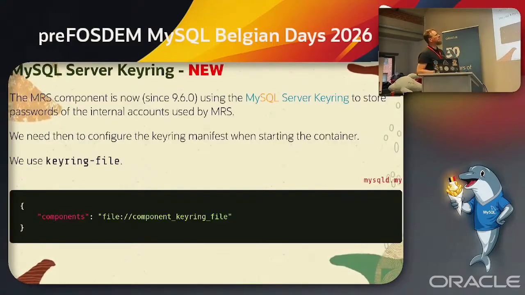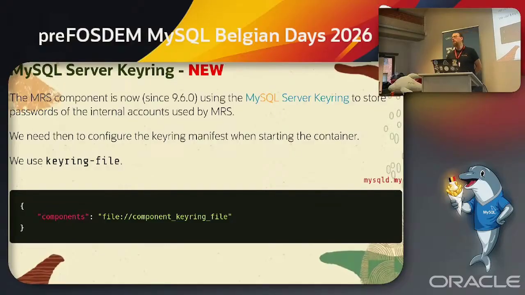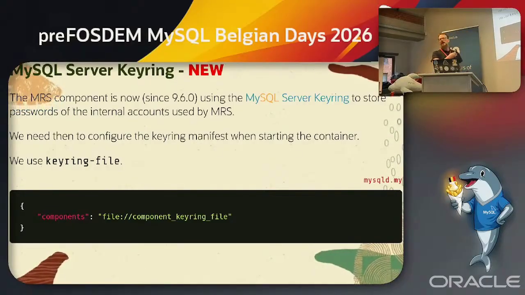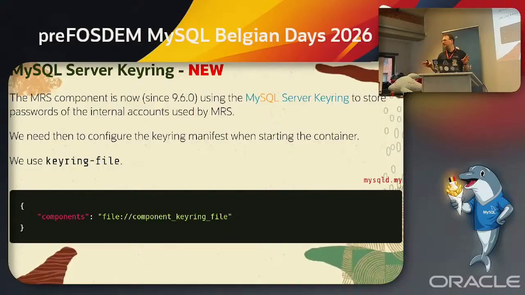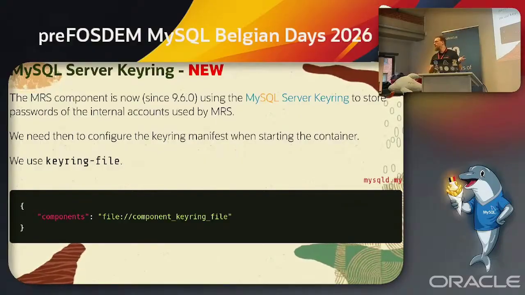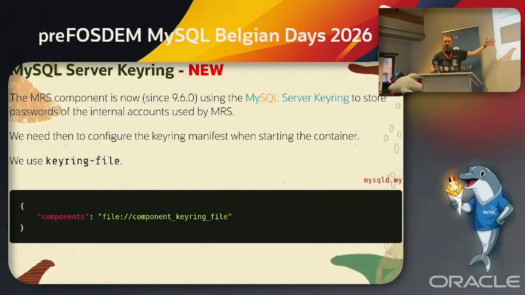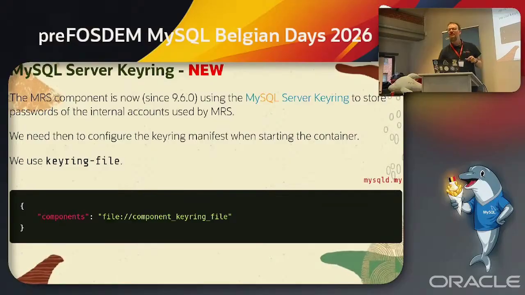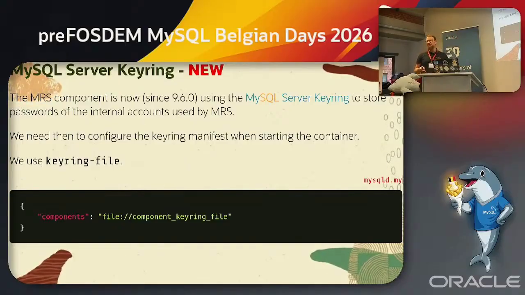Then there is this new server keyring that has been added in 9.6. Of course, I did it for 9.4, then 9.5, then I said, okay, let's do the same with 9.6, and it failed. Why? Because it needed the keyring, which I had never used for my other demos using the component. So if you don't do this step with the 9.6 labs, it will fail. You really need to have it. It fails with a decent error message that tells you what you're missing. My idea is to show you how not to fail, right?